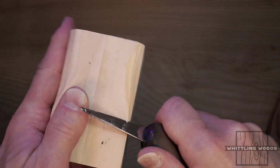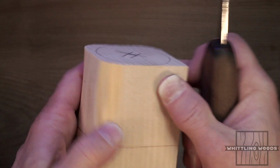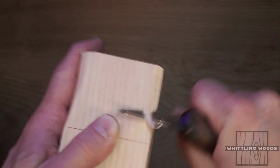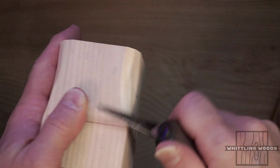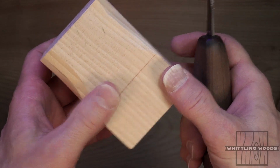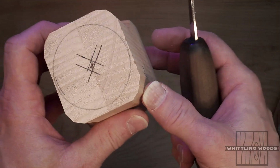If I had a cylinder, I'd start with that, but I don't. So I'm just using this chunk. I had laminated these 2 pieces of Eastern white pine together earlier this year to do another whittle, and I had this section left over, so I figured it'd be good to use that. But anyway, I'm going to go all around here and just round it out a bit. When I get that all done, I'll be right back.